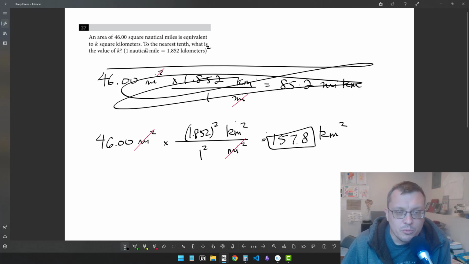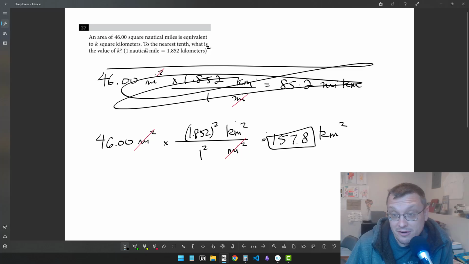So as always, with your units, take them seriously. If you've spent any time in a math class or a science class where your teacher is making sure your units are in place and you're losing points on tests because you forget units, maybe annoying at the time, but there's good reason for it, and we see why here, right? If we don't pay attention to the units, if we just look at these numbers as dimensionless quantities, we try to combine them, there's really no rigor, there's no foundation for what we're doing. We're just throwing numbers around. What matters here is a conversion from one unit to another. And so if we're rigorous with the units, it solves a lot of our problems and helps us avoid mistakes.